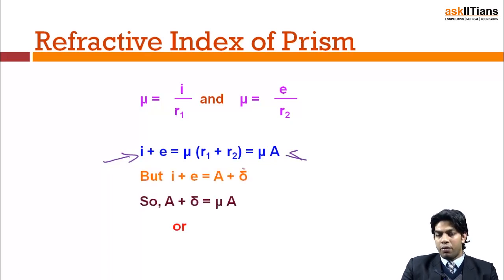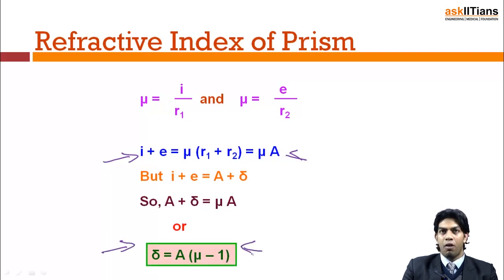So finally, putting in the values, we get that the angle of deviation, for a small angle of incidence and a small angle of prism, comes out to be delta equals A times (refractive index minus 1). Please keep in mind that the assumptions in play are small angle of incidence and small angle of prism. Only then will we land up with this expression.